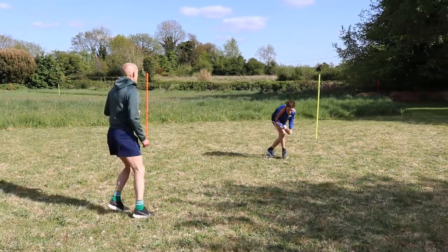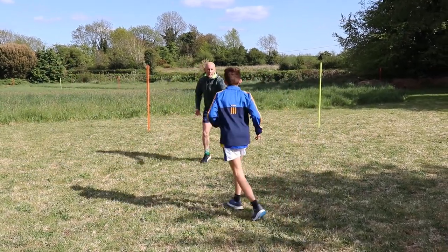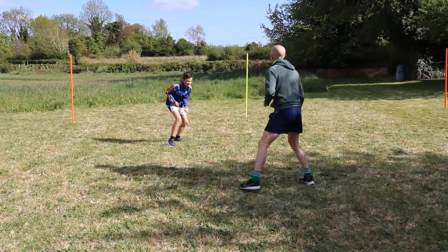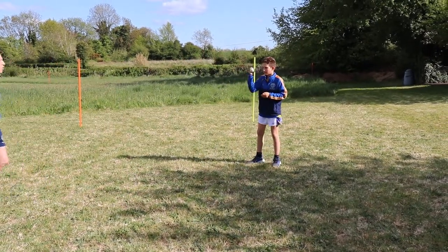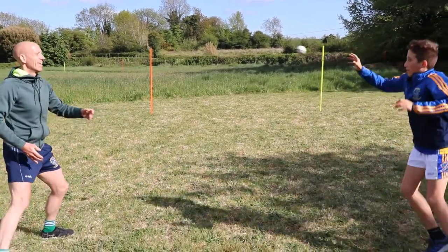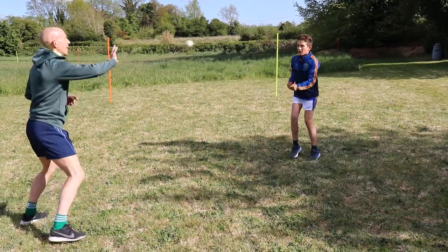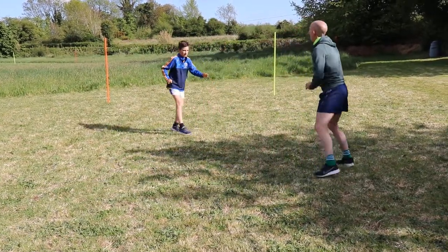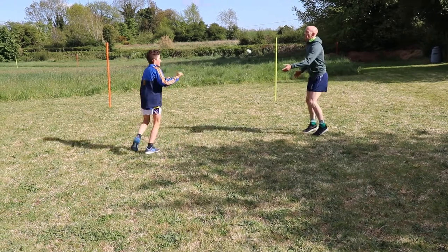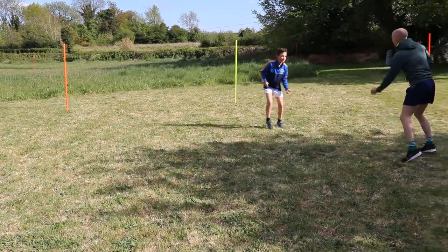Four. Unlucky. Five. Six. Seven. Eight. Oh! Don't worry. 9, 10. Now we're going to go the other way. Throw it with our left, catch with our right. Oh. 5. Doesn't matter. Keep going. 5, 6. 7, 8, 9, 10. Okay?